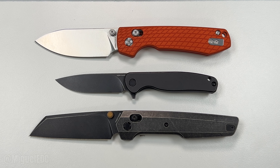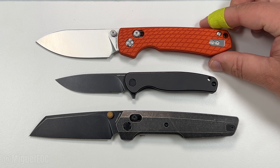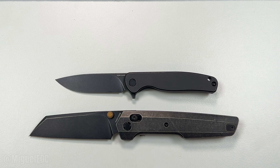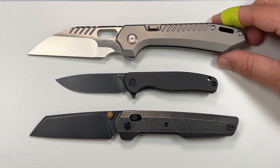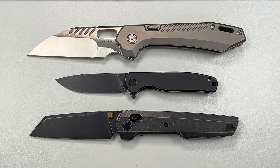You can see that the Vosteed Mini Labrador makes a great fifth-pocket EDC knife — absolutely no doubt. I can't wait to carry it. I just received it, and I'm definitely going to be carrying it as a secondary knife. Depending on the situation, if I really need a very light knife, I might just carry it as my primary. Vosteed has knives in every single category — budget, premium, small, medium, large. I'll even toss in one more: one of my all-time favorites, the Vosteed RS Chaos, a collaboration knife I got for my birthday last year. They have pretty much a little bit of everything.